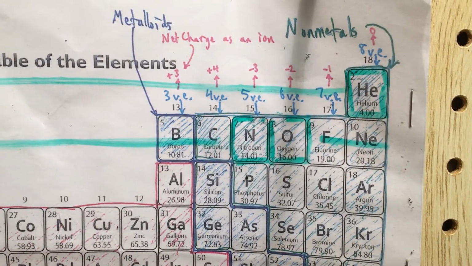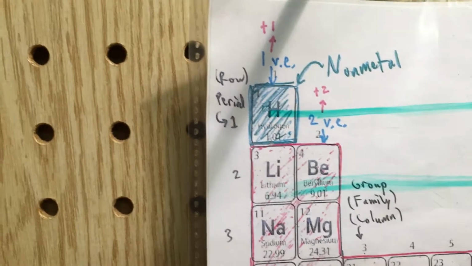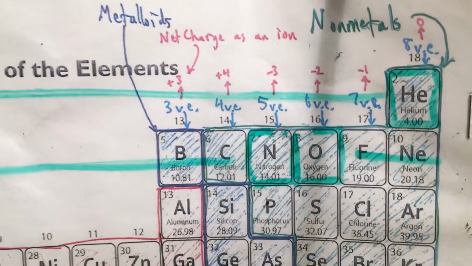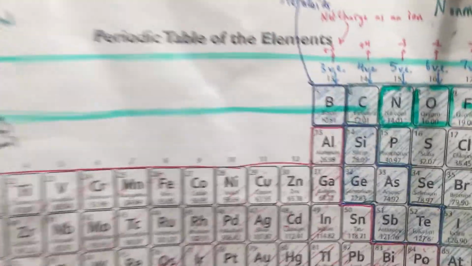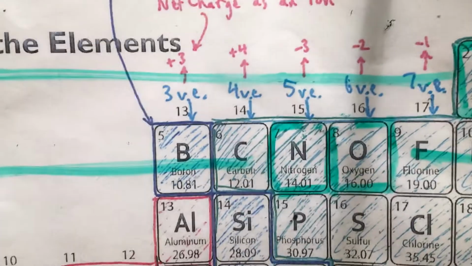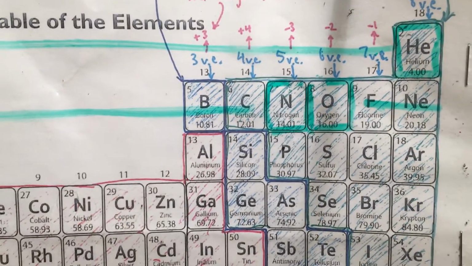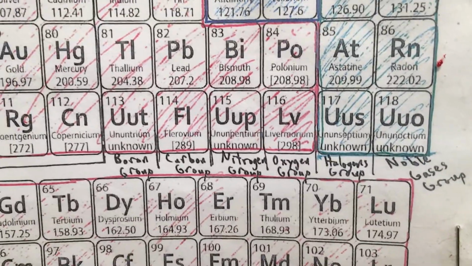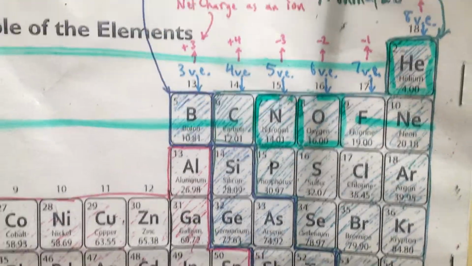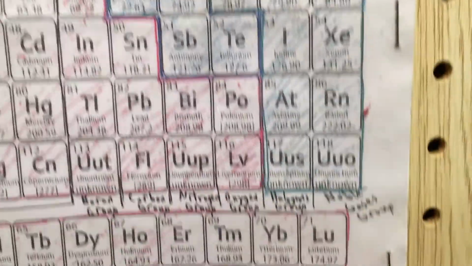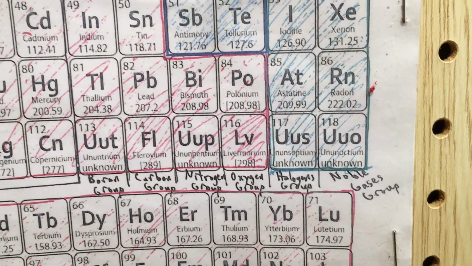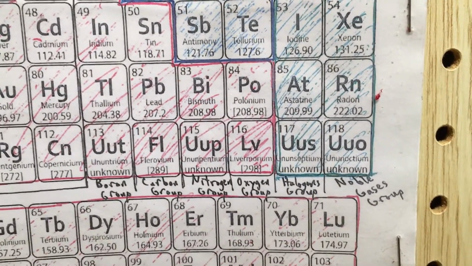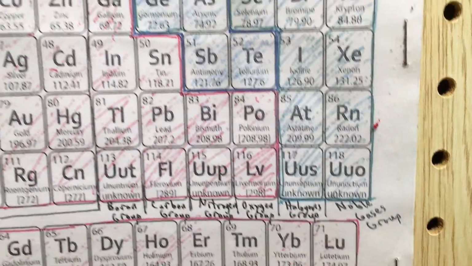Helium is over in period 1 with hydrogen, and hydrogen and helium are the only two in that row. So just because there's a gap doesn't mean they aren't included in a row. It's not like we have to worry about making this separate from this. They're the same going across. Nitrogen and oxygen are in the nitrogen group and the oxygen group respectively. Again, not really clever names for those. All right, and helium is in the noble gases group.